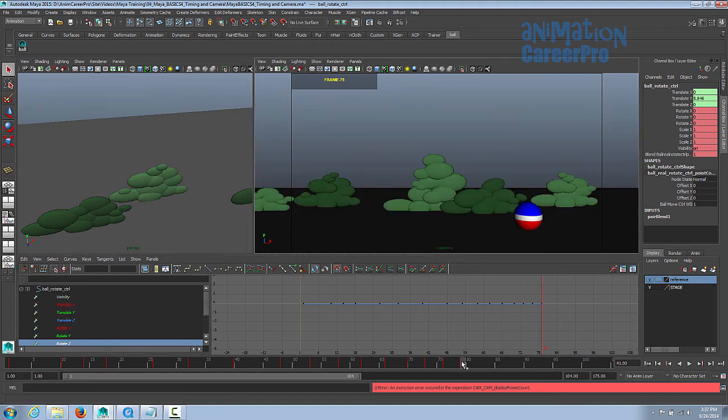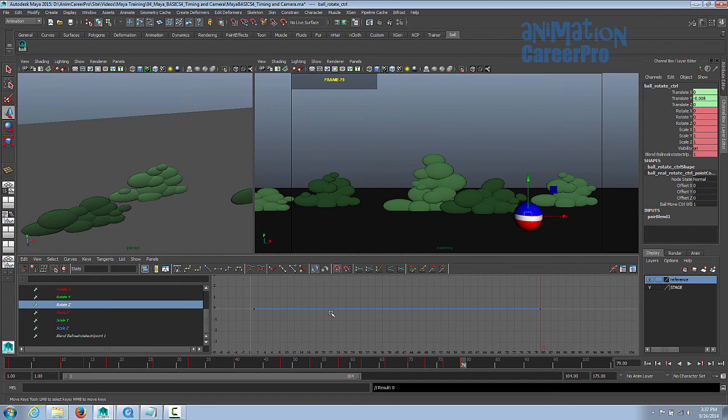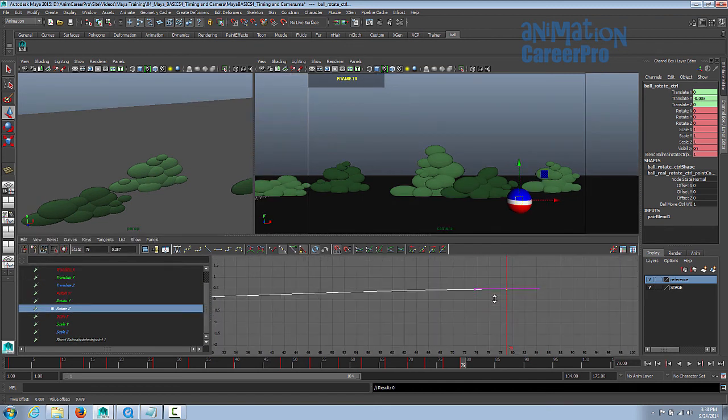So for now, let's just get rid of all these keys in the middle. Leave the first and last one on the rotate Z. And then we'll press delete on our keyboard. And then if you grab that last key, you can move it up. Move it the other way. See the result in the camera view? So we're going to scale this down a little bit. Move it way down. And just give it a bunch of turns.